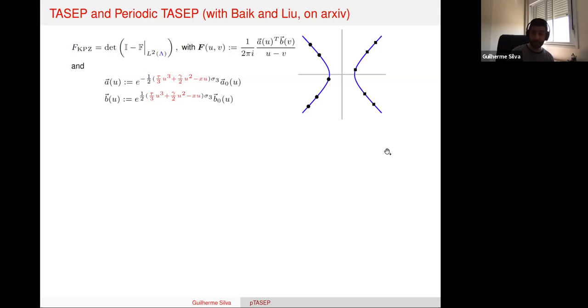Okay, the second different representation that is also interesting for us that we obtained is in direct comparison with the other representation of the Tracy-Widom that I showed to you before. Recall that that representation of the shifted GUE was in terms of the Fredholm determinant acting on certain contours on the plane. Those are the blue ones, the lambda ones here. And just to remind you, the kernel was sort of an inner product between two vectors divided by u minus v. And those two vectors had this specific structure that they were multiplied by certain cubic prefactors, right?